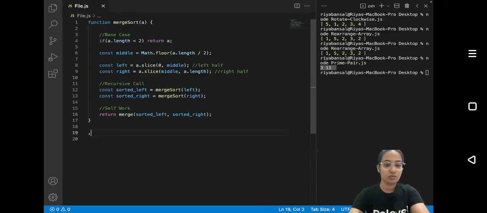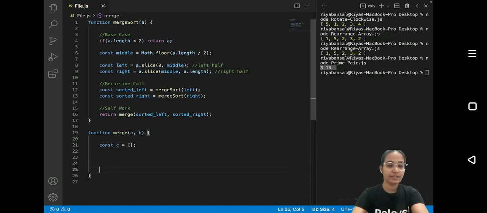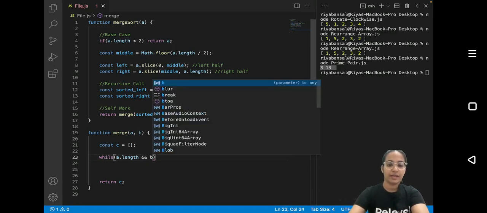Okay, so then we will implement this merge function taking the input arrays A and B. Now merge sort as an algorithm requires auxiliary space to combine the two regions, so I will create this array C, which will be returned in the end and which will be the merge of the two arrays.